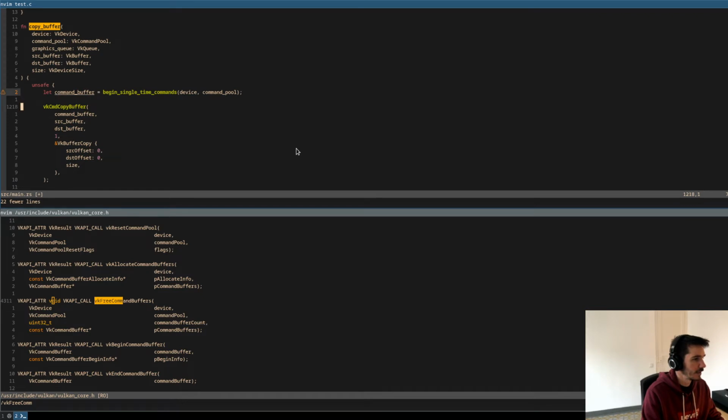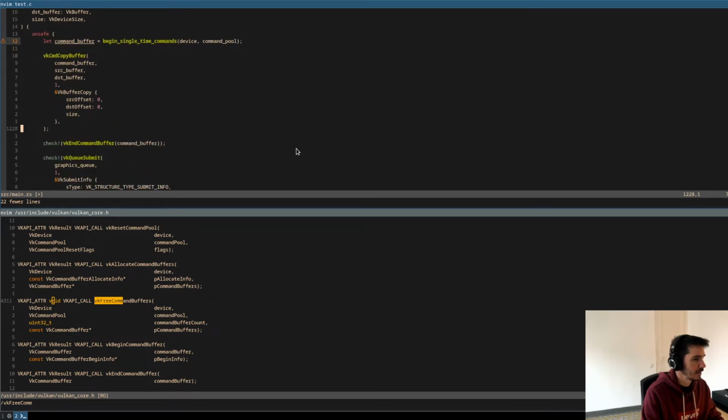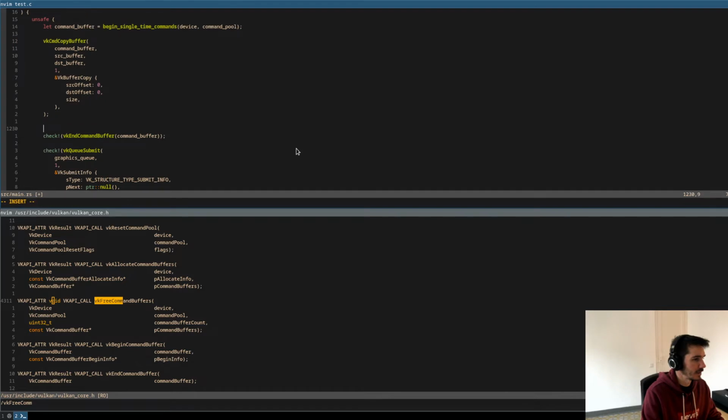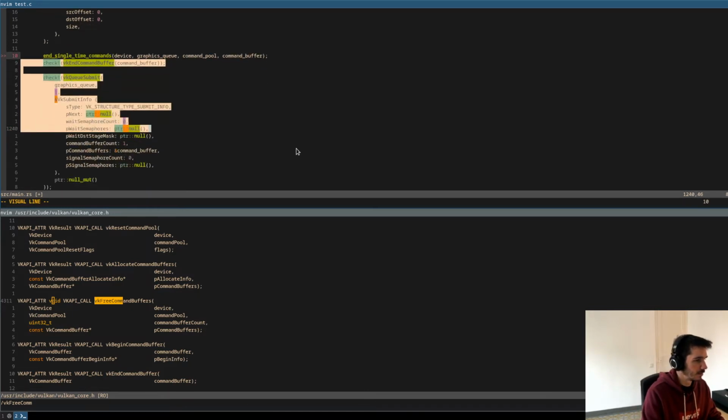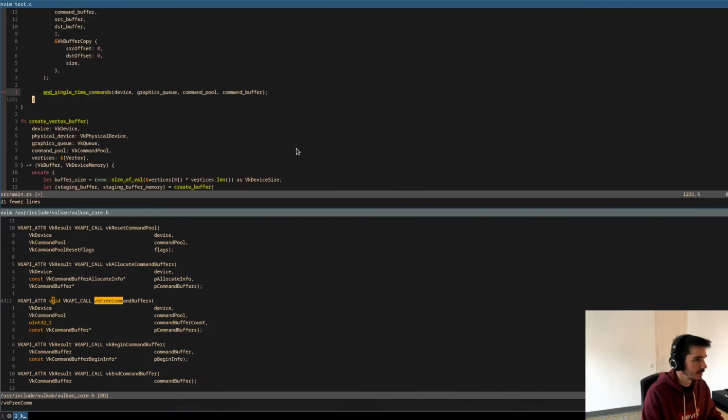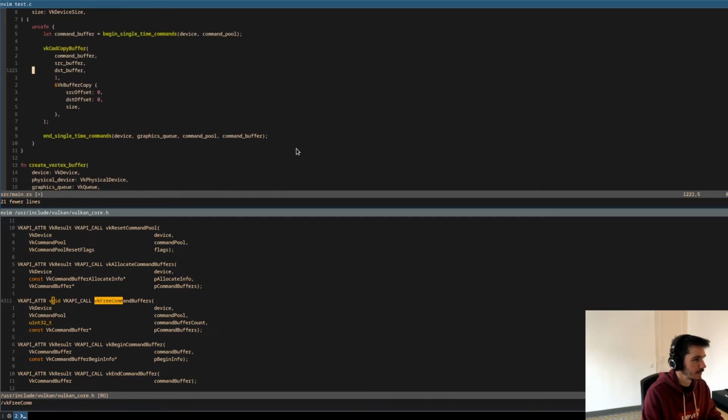Then we do the copy command, and after that we do end single time commands, which takes the device, graphics queue, command pool, and the command buffer, and we can get rid of all of this.